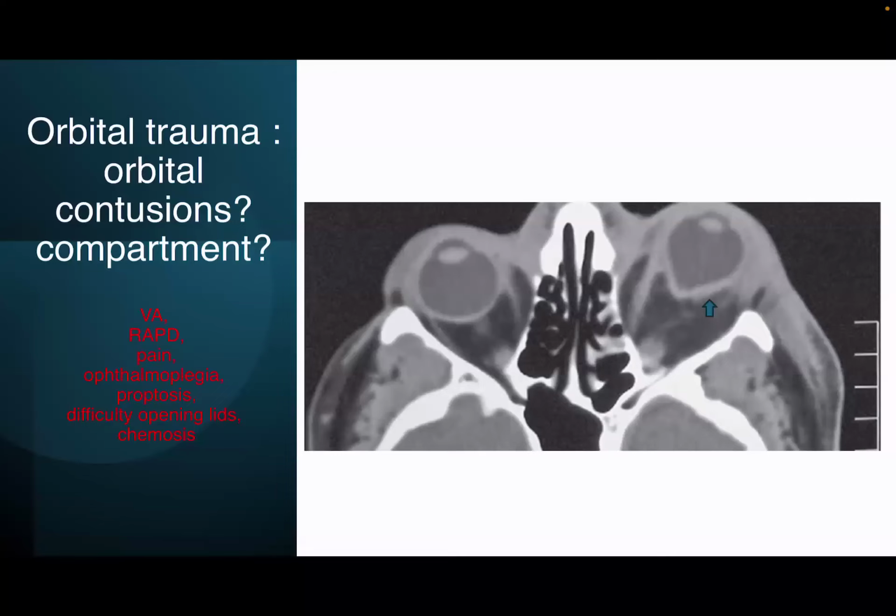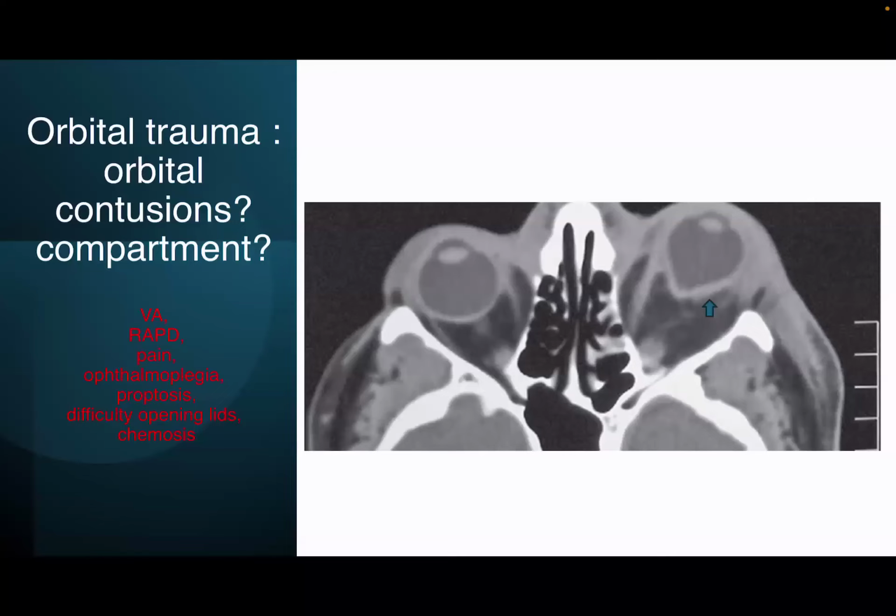The first one is orbital contusion or orbital compartment syndrome. If there is blunt trauma to the orbit causing contusion, and the orbital edema or hemorrhage is severe enough to cause dangerous compression on the globe, this can injure the optic nerve and decrease the vision in maybe 20 to 30 minutes. So check the vision if it's possible, if the child is cooperative.